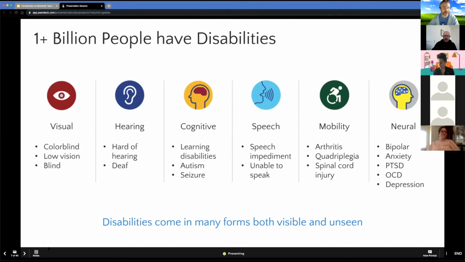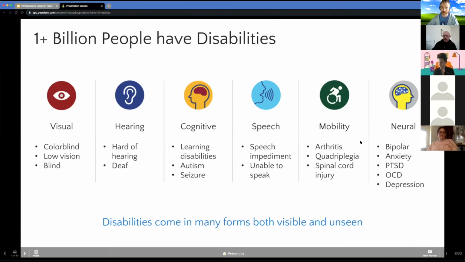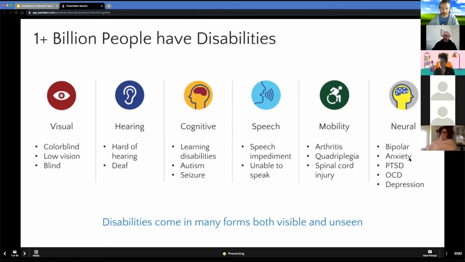Here are the categories in which a lot of that goes. You guys are probably relatively familiar with this. Neural is also where you'll find certain anxiety disorders and things like that, which are huge in this particular time frame, things that we need to address with our students. We're all going through some stressful moments right now.